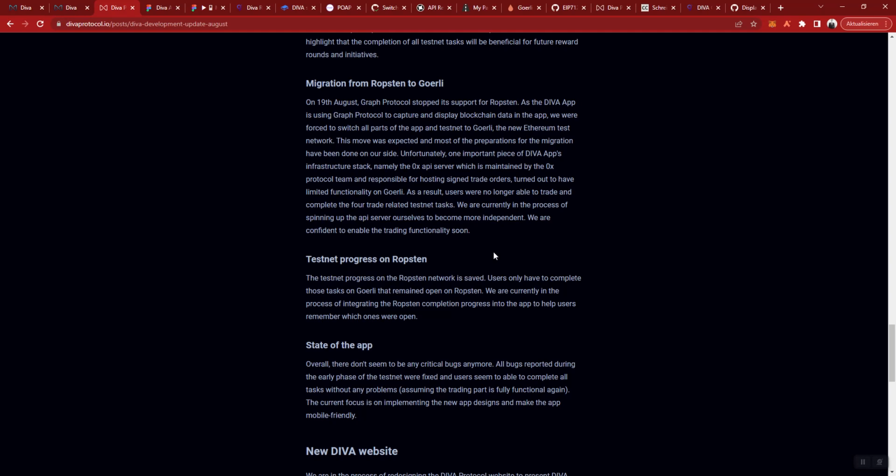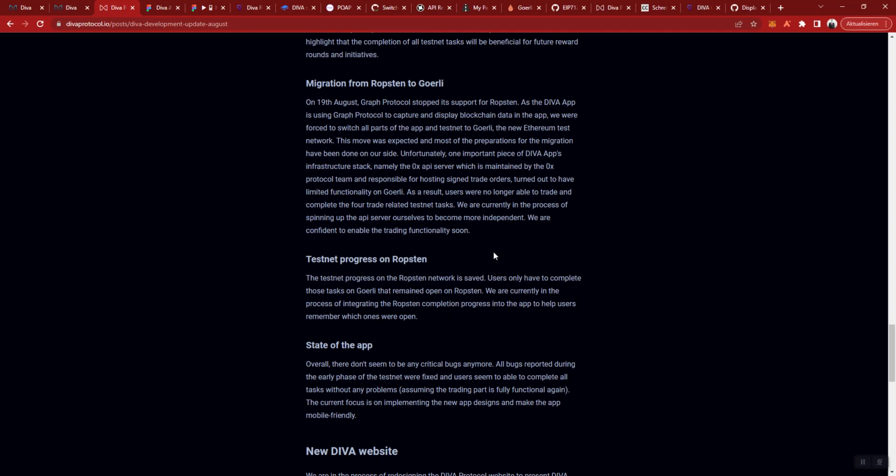I think it will probably take another week or so until everything is up and running, but I'm confident that this will work soon and people can finish the 4 trade-related tasks.